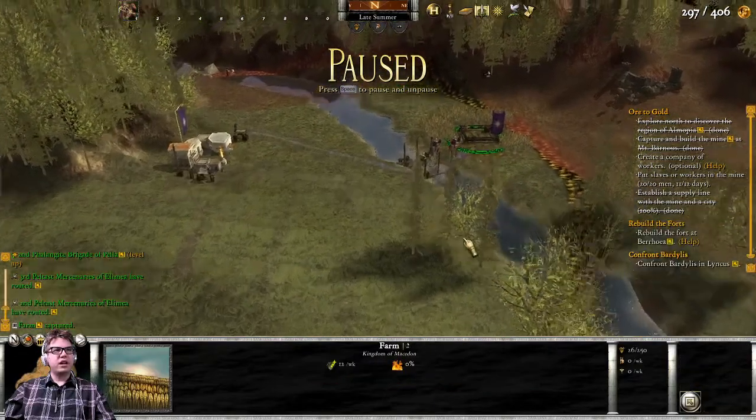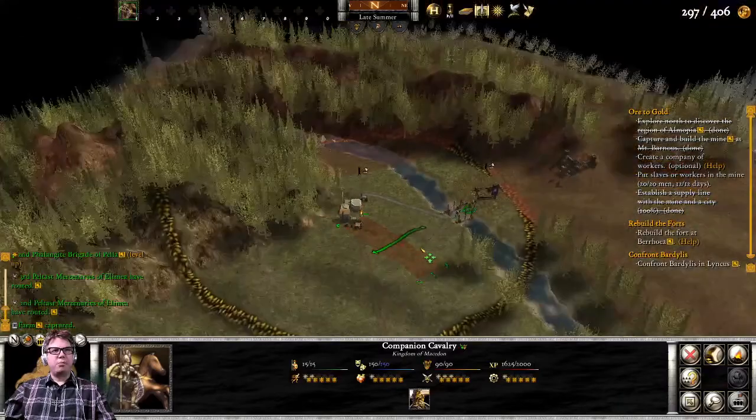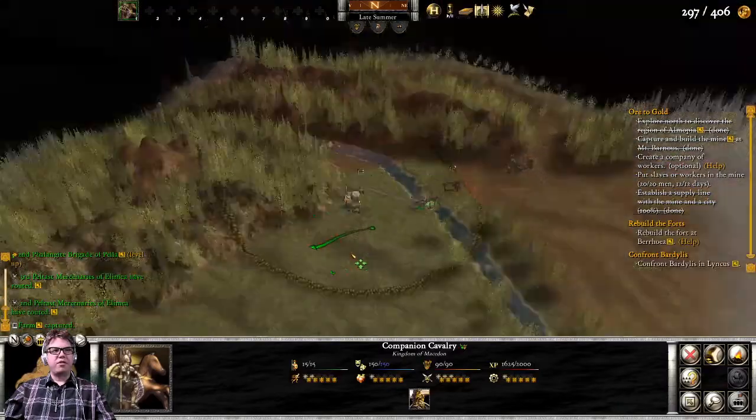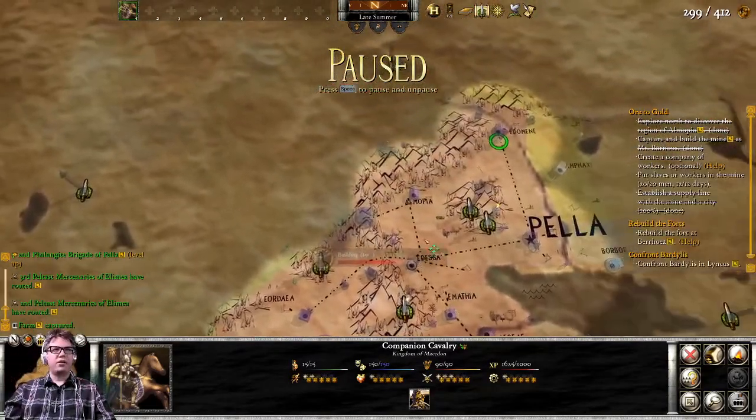More food, connecting into the supply lines. Ooh, one of my early games, I did a really poor job on making sure that everybody received enough food. Trying to be a lot more organized on that front now.